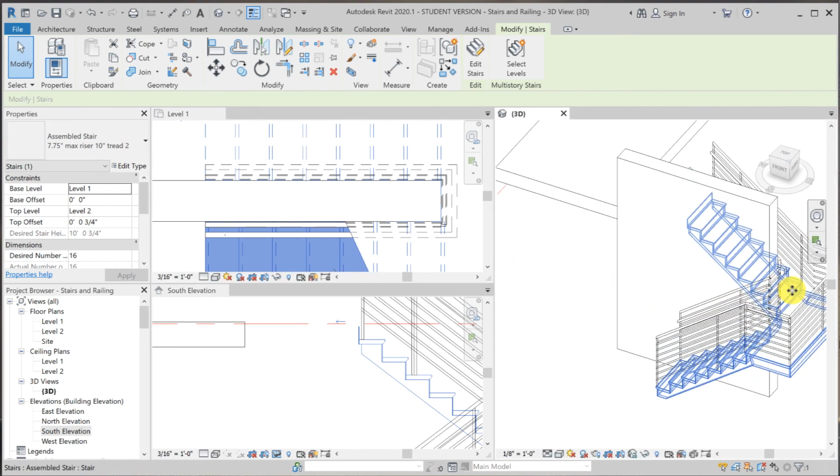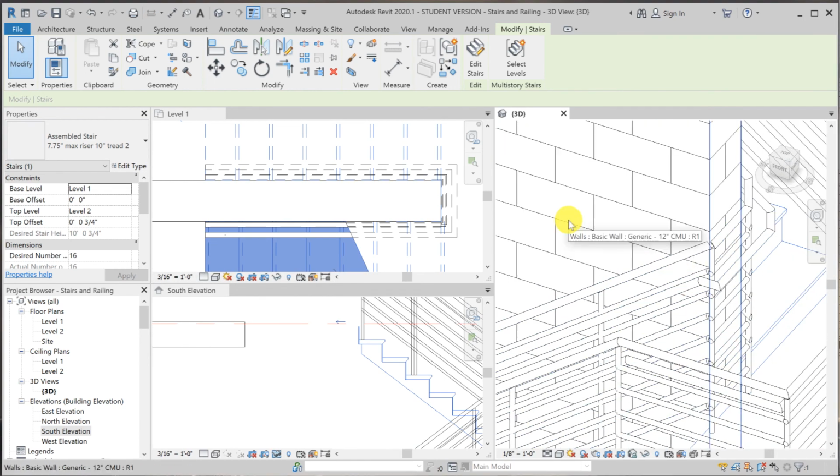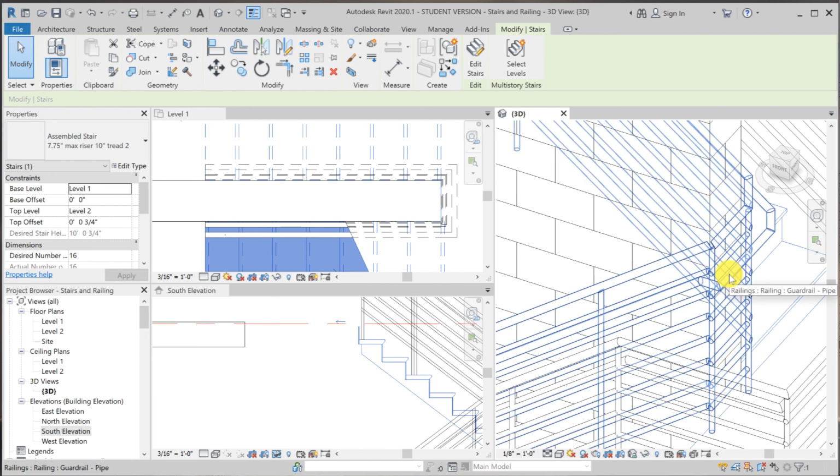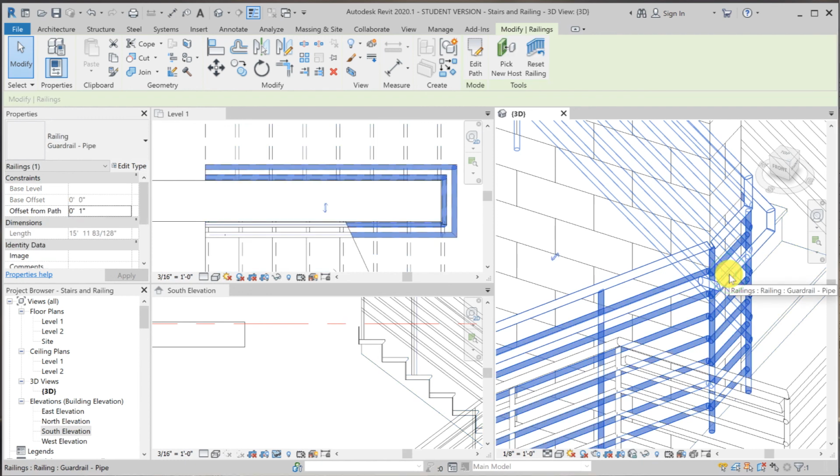Okay, now in 3D view, the warning that we got earlier was because Revit could not resolve the transition of the railing at this location over here. I know it is difficult to see because I'm on a laptop, so my screen is not as big, but the design of the stair is not allowing the railing to have a smooth transition.